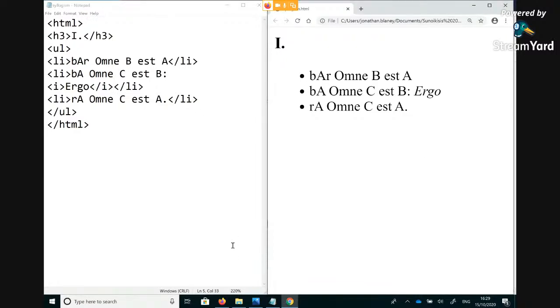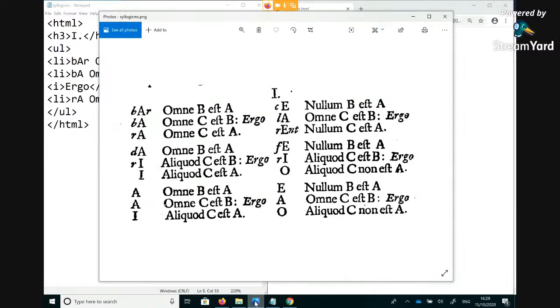But then we come to the more complicated question of these syllables in the left-hand column. And what these were, I think, medieval classifications of syllogisms, different types of syllogisms. So Barbara was a kind of mnemonic for knowing the type of syllogism this is, which is: all A is B, all C is B, therefore all X is Y, and so on. So there, we could just do them exactly as they are and then put italics around the B and the R and leave the capital A as Roman. But I think that would be confusing.